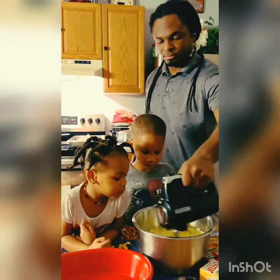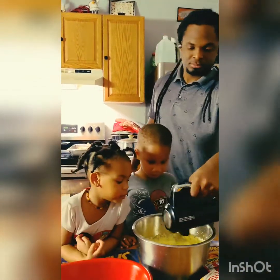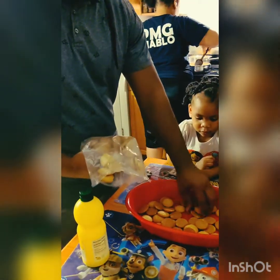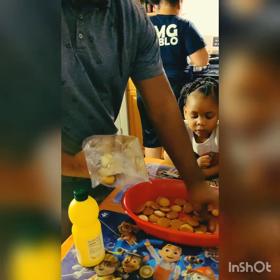It'll get so sweet. It's banana cream and French vanilla pudding mixed together. So one of each. And we're gonna use this pan. So this bowl, what we're gonna do is we put 4 boxes. 2 banana cream. Wash your hands, right? Yeah, turn it down like that.